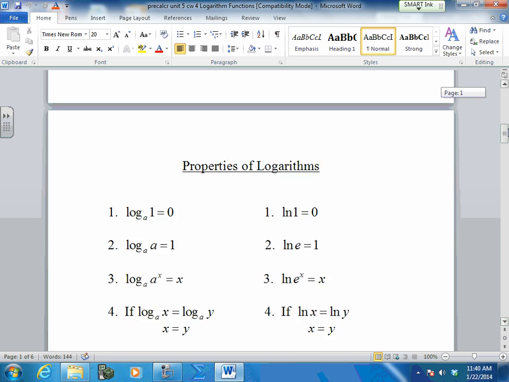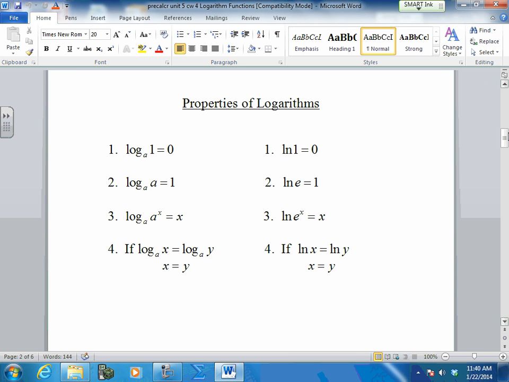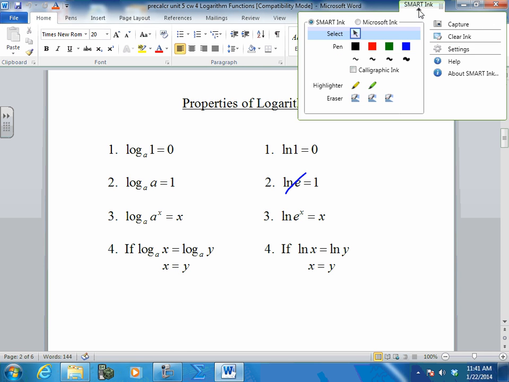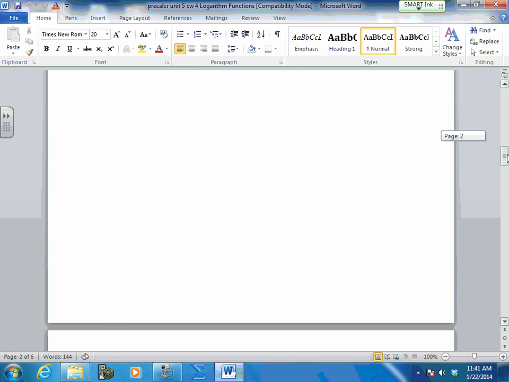Then we also looked at some properties. We said we'll get to learn these properties a little bit, and we can find a lot of them ourselves. The ln is nice because the ln cancels itself out, so ln e equals 1. We talked about some of your properties, and that's probably about as far as we got.